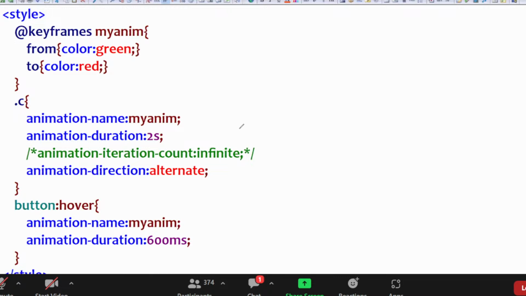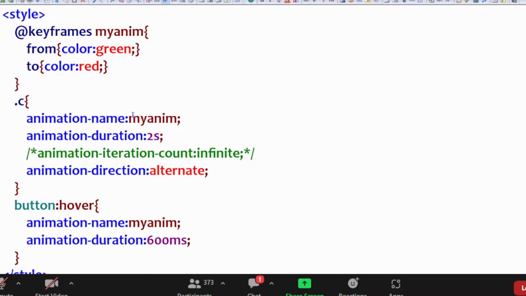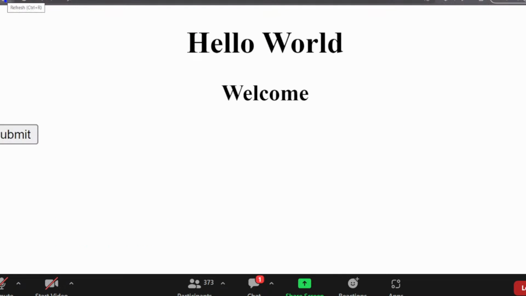Alternate in the sense of oscillation, like a pendulum. How the pendulum is moving inside the clock: first it goes to this side, next it reverses to this side, and again reverses to this side. So this is called alternate. It's moving in that alternate direction. First starting with green, green to red, then red to green back.